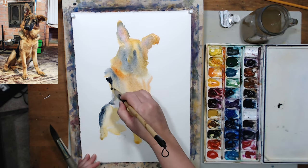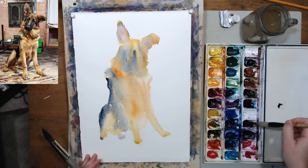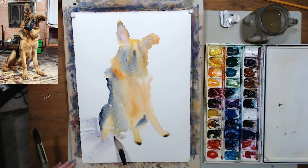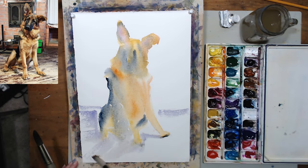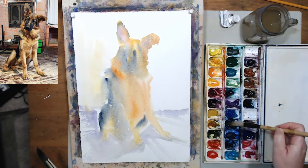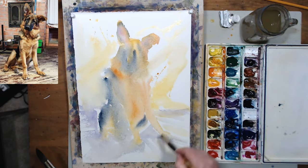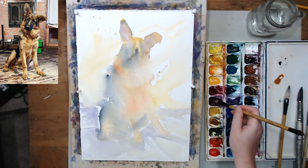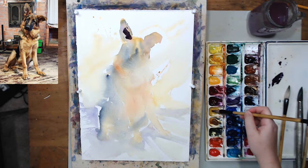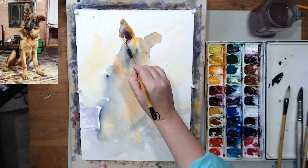Since my surface is wet, I'm not painting any details, and I'm keeping my colors light and pretty diluted so it will be easier to deepen or lighten as my painting progresses. Let's also drop in some background right away so she has something to sit on — using our purples and maybe a bit of new gamboge for the background. This is my first layer; I'm going to let it dry. With the second layer I will add some details, but I don't want any hard edges. The dog's forms are very natural, not geometric, so I'm going to soften the edges and work very loosely in a painterly style.